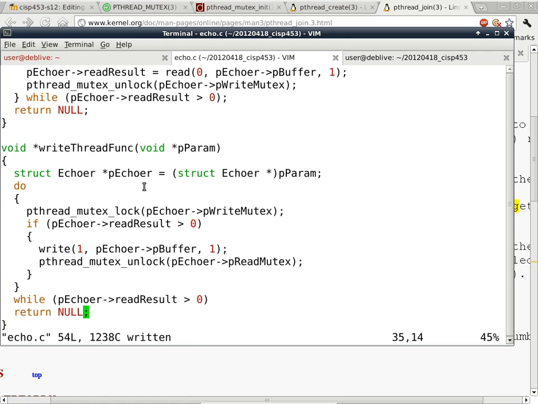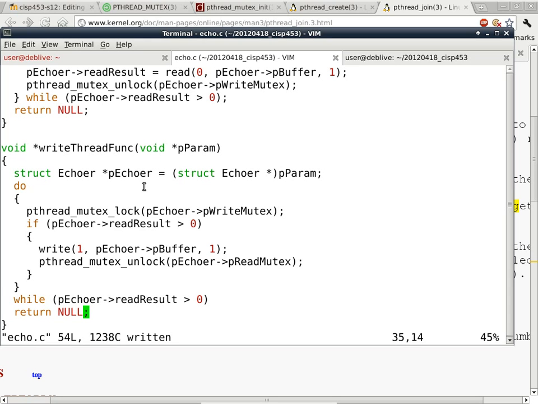Now, on the other hand, if the thread has a lot of stuff to tell the main thread when it's done, you can make the return value a pointer to a structure of some kind. It doesn't have to be the same structure or the same pointer that was passed to you. In other words, the return value or the pointer to the return value has absolutely nothing to do with the argument itself.